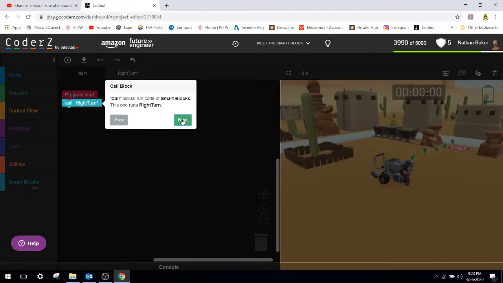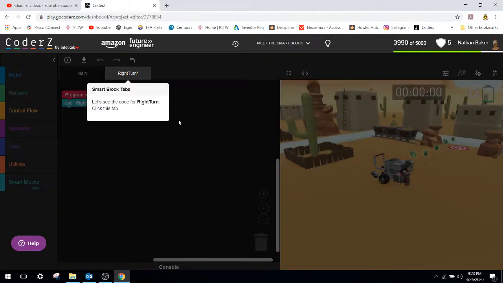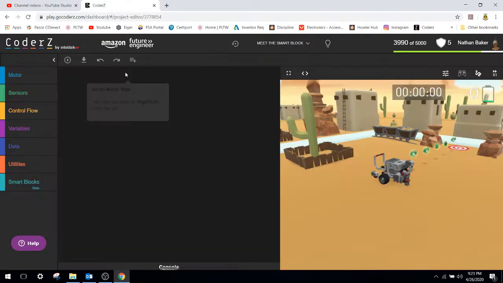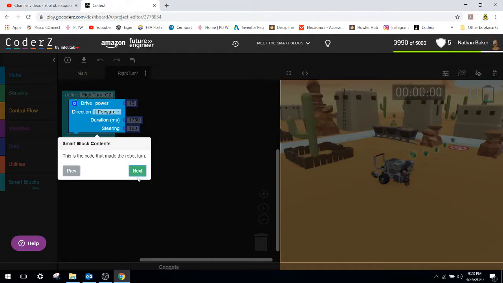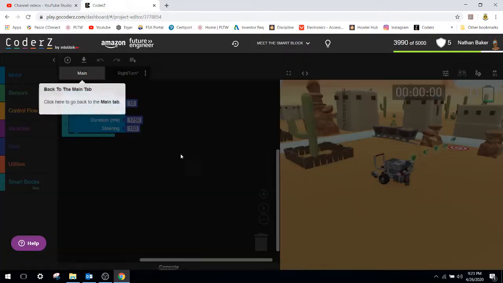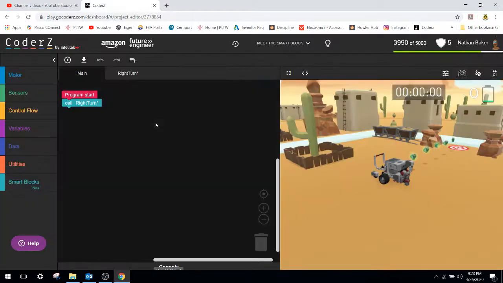That way you can condense your code down into these little subroutines, or smart blocks as they call them. If you click right there, it'll show you what it does. This smart block does drive power 15, so fairly slow, duration of 1750, with the steering of 100. That's going to give us a perfect 90-degree angle. So whenever we say right turn, it's going to do this stuff in place of that.